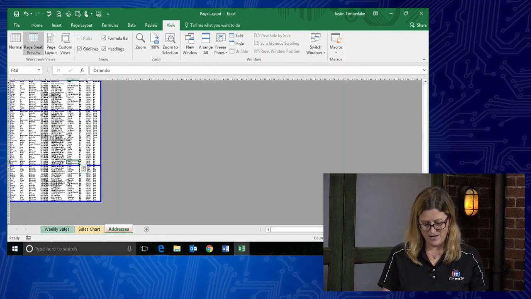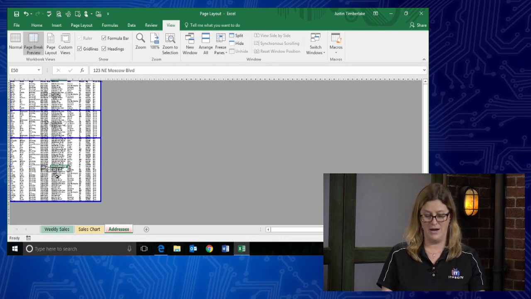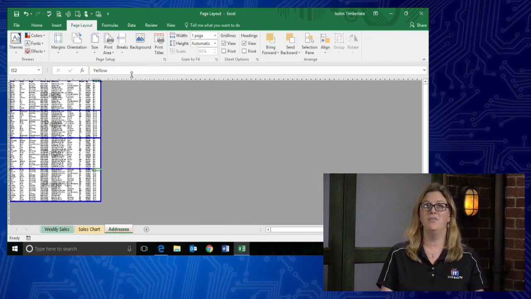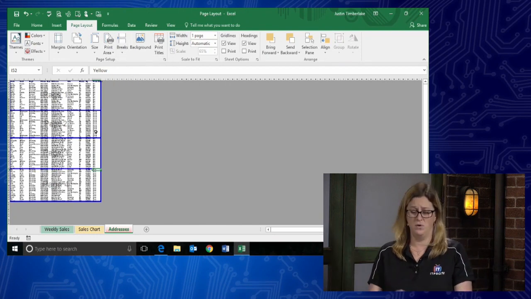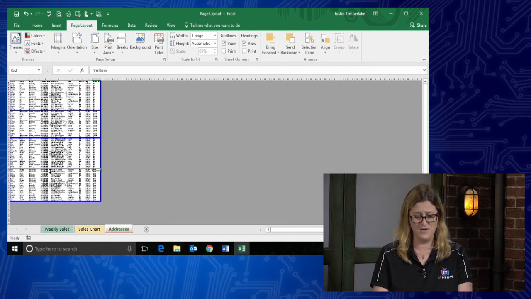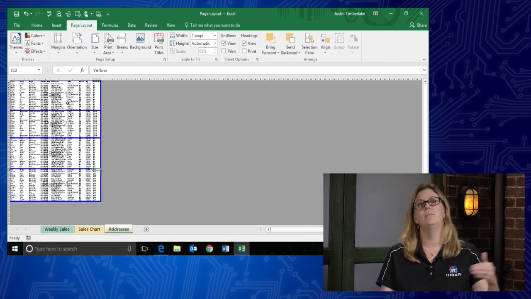I can see that I've got one there. It's kind of hard to see where my teams break. I can kind of see it there. But now again, I'm back in here where I need another page break. I can still go ahead and select the cells and insert the page break here to get another one, and it could just be random. It wouldn't even have to be where the information stops, because I can visually change where this goes, and now I can move them up and down.